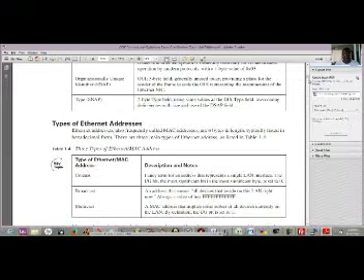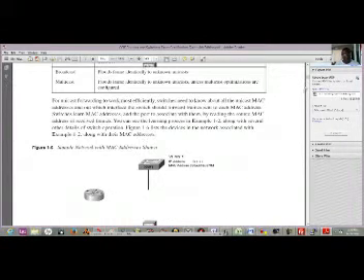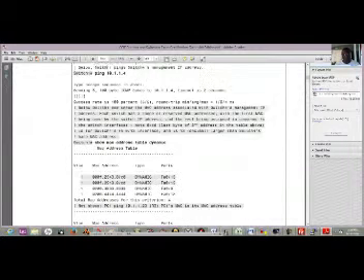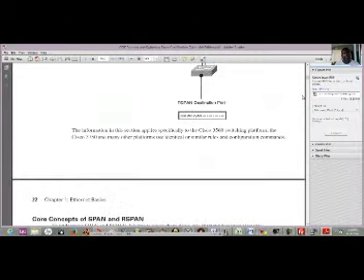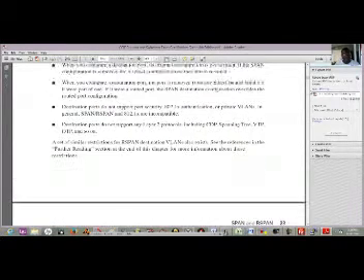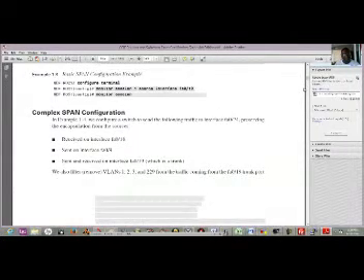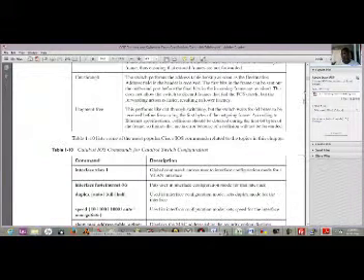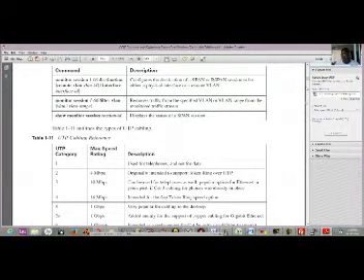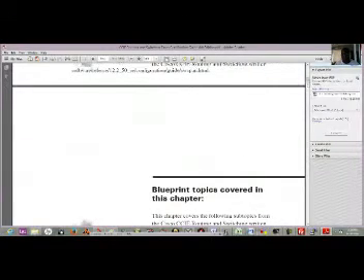So where we was at with this thing, trying to find that diagram, so I can pick right back up where I left off in the video. Switching and all that stuff, VLANs, spanning tree, of course. Go down a little bit more. I don't know, it's kind of slow. Yeah, all this stuff is review stuff.